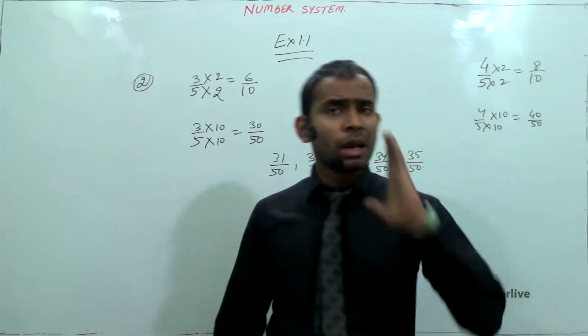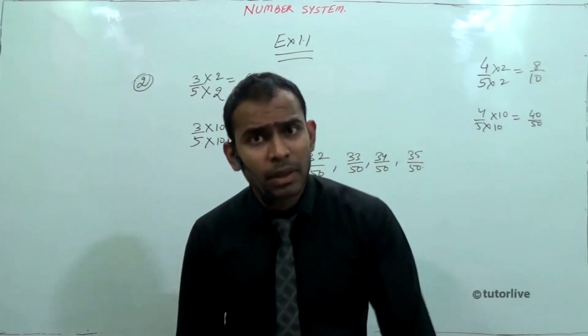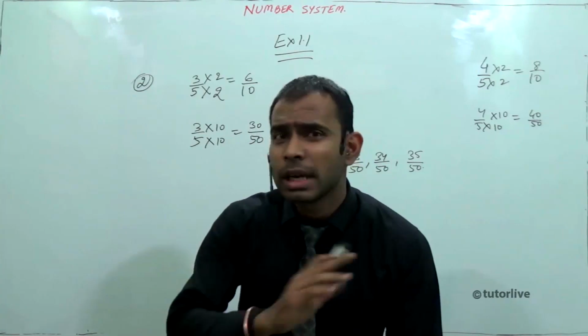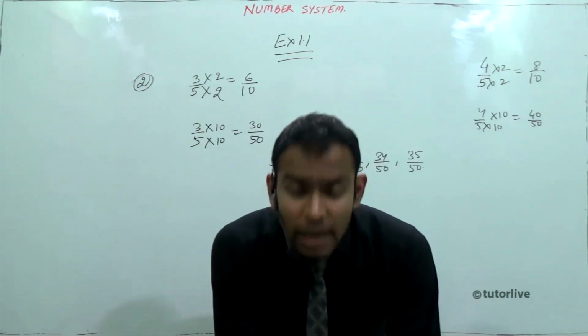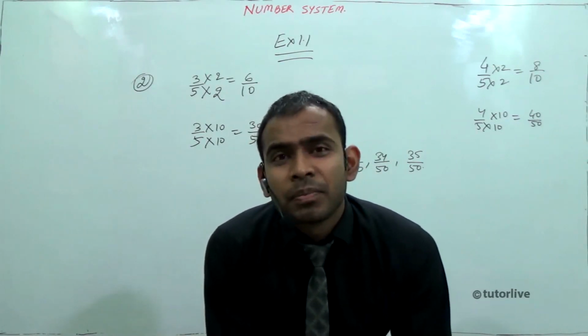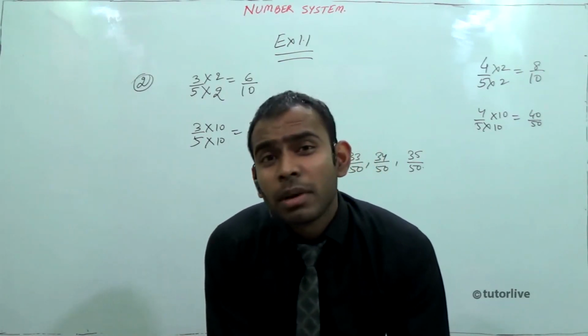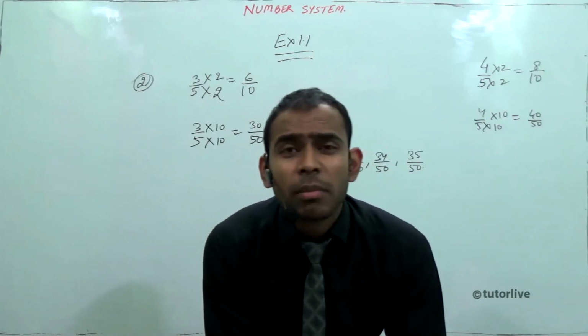Moving to question number 4. Listen nicely. I'm not going to show this on board because it has nothing related to the board. The question is, every natural number is a whole number. Is it so? Of course, yes. In the example we did, every whole number is a natural number. No, sir. Every whole number is not a natural number.